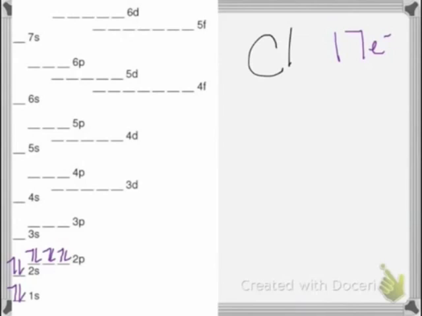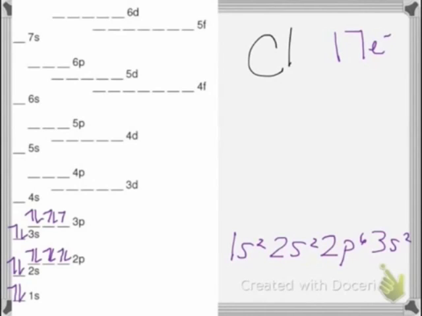So we've got 7 left. Our next one is 3s, 1 up, 1 down. That gives us 12. Then we need to work it out until we get to 17. So let's do 1 up in each 3p. That gives us 15, and now we need 2 more, so we do 2 downs. And what's our electron configuration going to look like for this? 1s2, 2s2, 2p6, 3s2, 3p5. There we go.